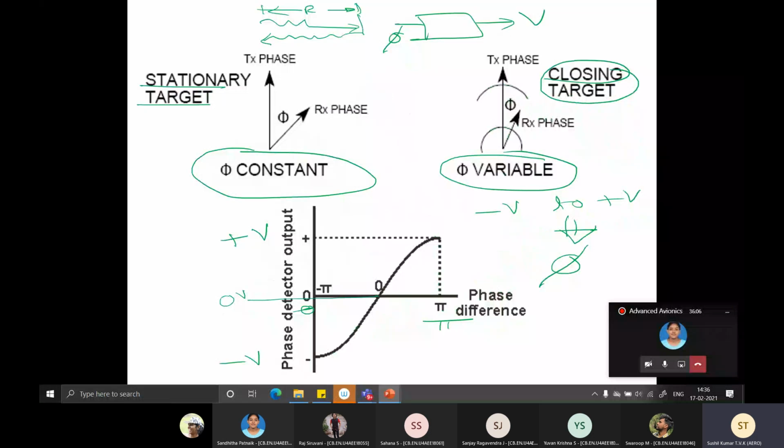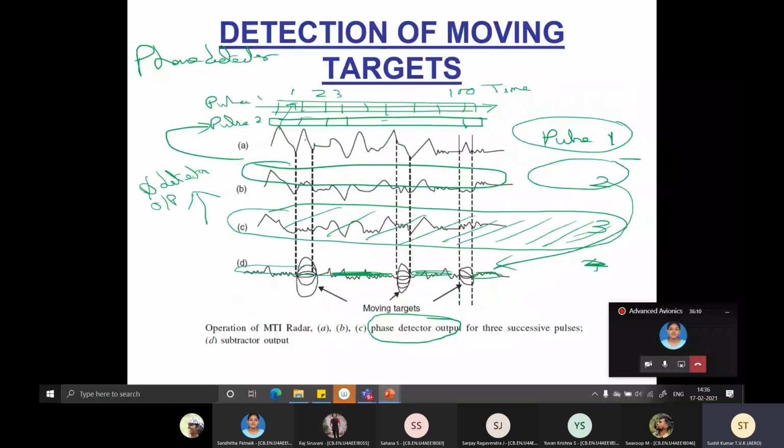Now I record the reflected signal for one complete pulse period t for a particular pulse, and store it in memory locations called range bins. Nothing great about range bins. Let us say 100 kilometers is the range of the radar. Every 1 kilometer I give a bin, so there will be 100 such bins. I just capture the signal and dump the data into that memory location.